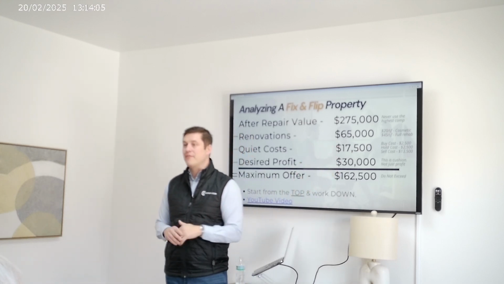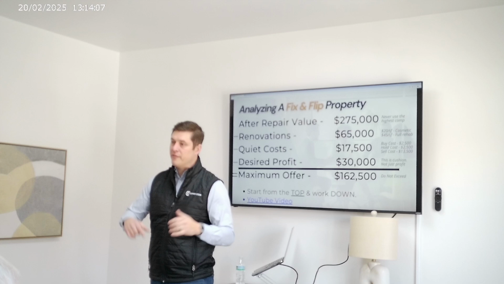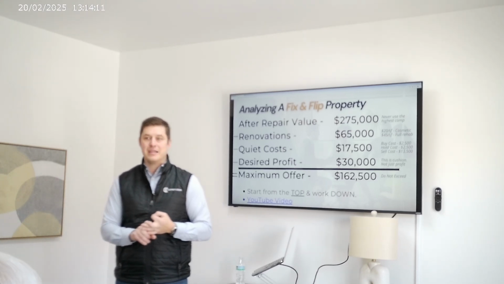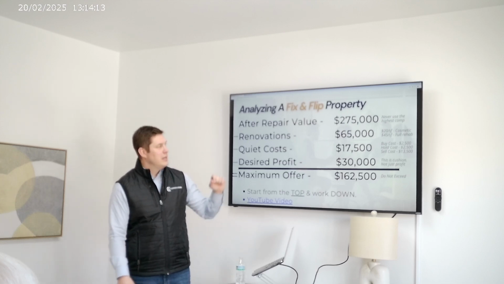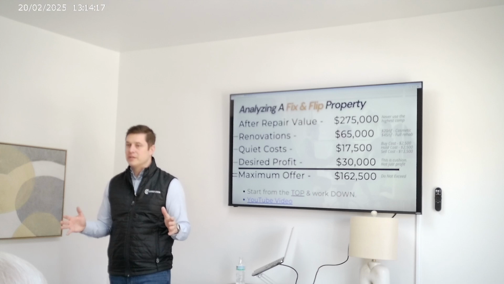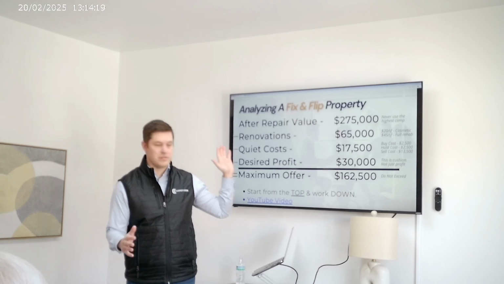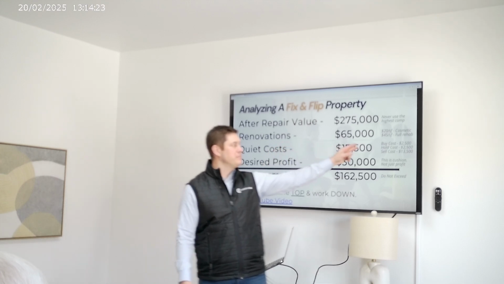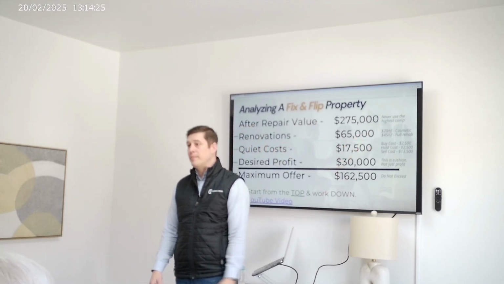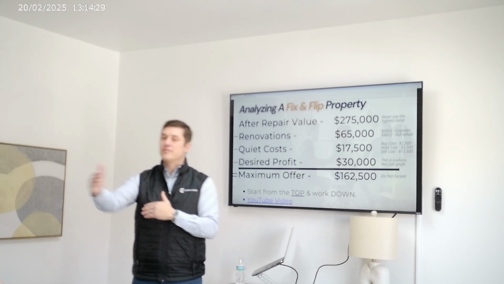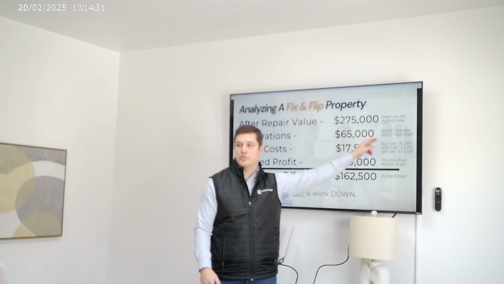$45 a foot if you're having to do some of the major systems. Maybe if you're putting a roof on, replacing a condenser, having to update some electrical, stuff like that. And then beyond that, if you're doing high-end luxury flips, these rules are out the window. Completely different. These also only work if you're flipping or buying houses over about 1,200 square feet. Under that, these rules are going to be too small.